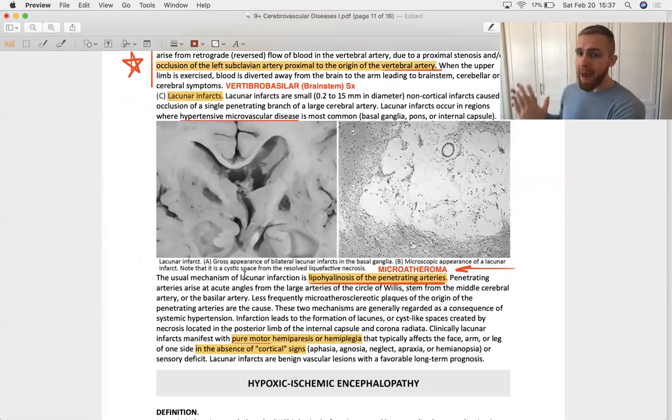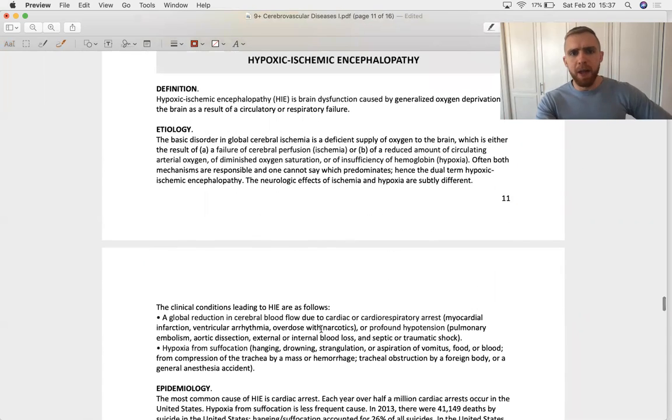And again, if you had mad hypertension and you were to pop a hole in a lenticulostriate artery, you'd see the same symptoms, pure motor hemiparesis or hemiplegia in the absence of cortical signs. You'd see the same symptoms in the same artery, but the mechanism there would be hemorrhagic rather than ischemic. I think you got that.